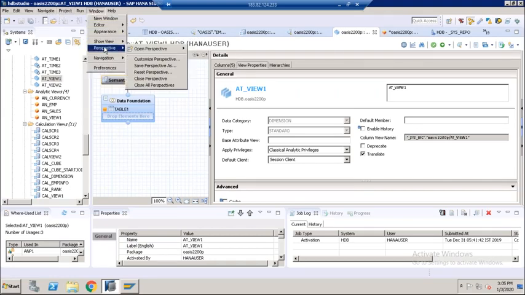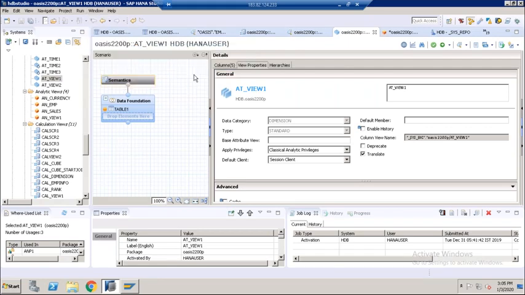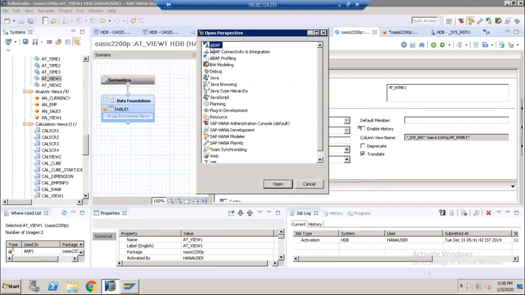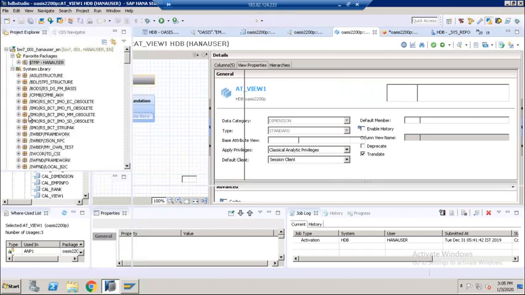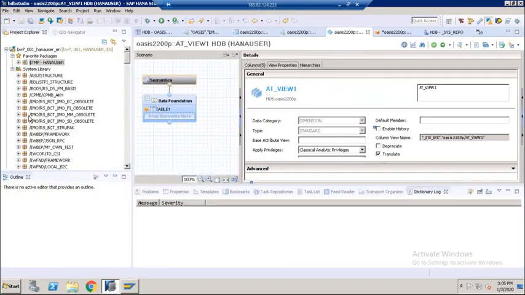Now my question is, can anyone tell me where we create a local class in the ABAP perspective in HANA Studio or Eclipse?